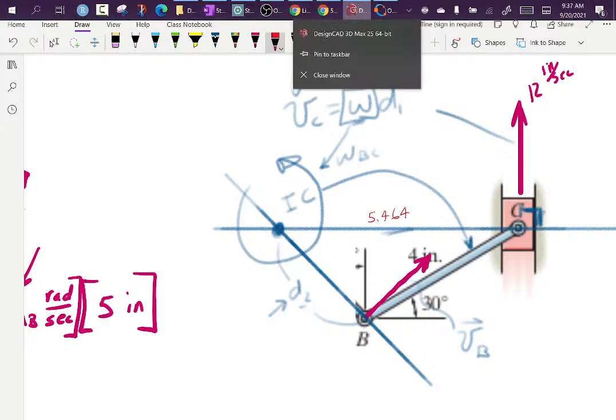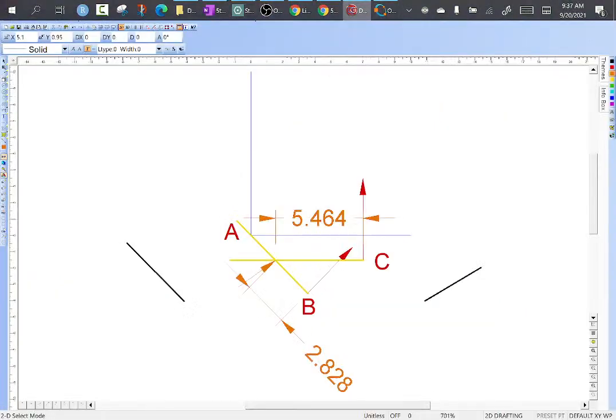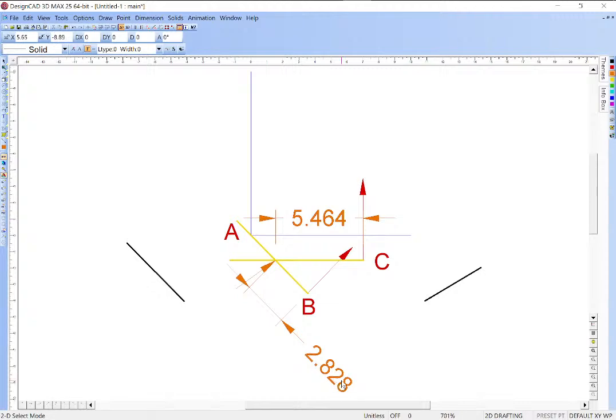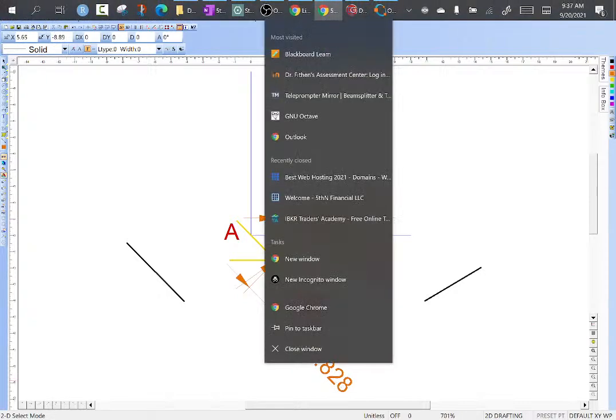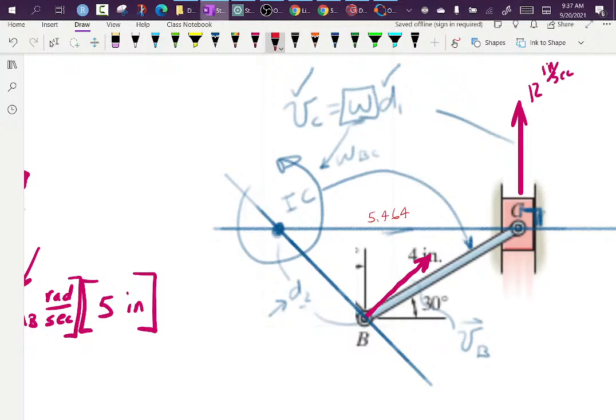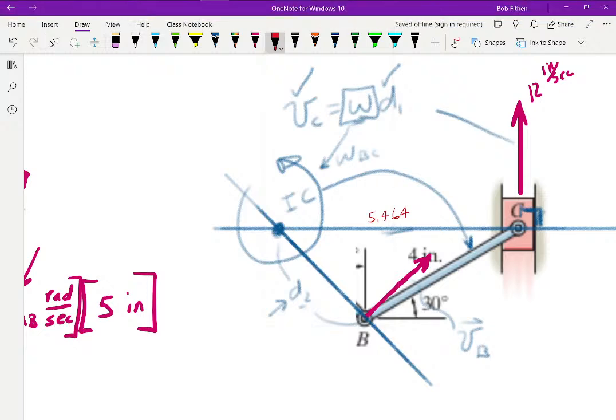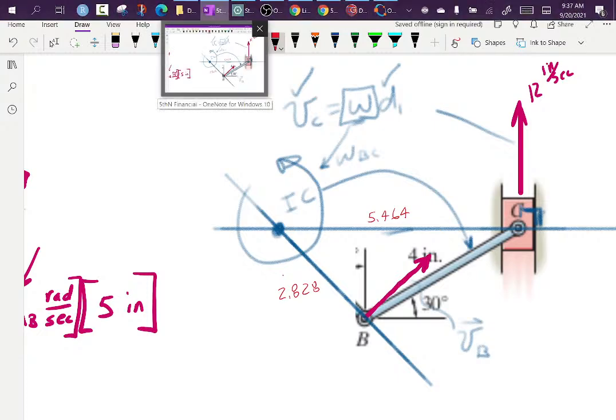Okay, the dimension over here was 2.828. This one, 2.828. That is the dimension on the other one.